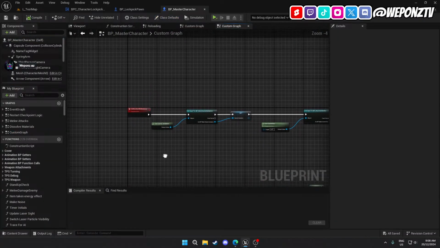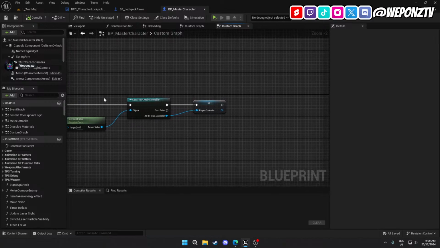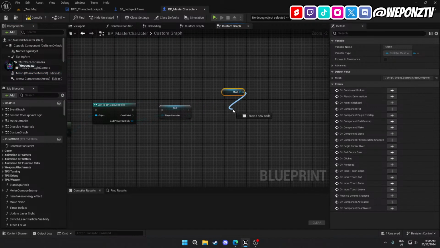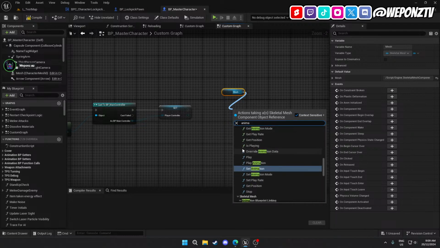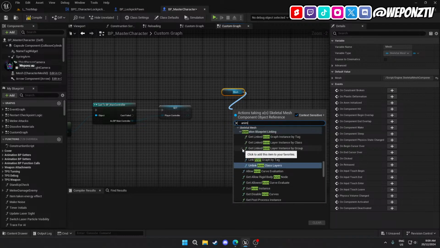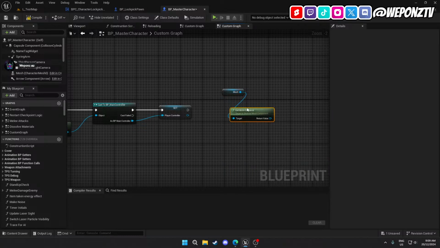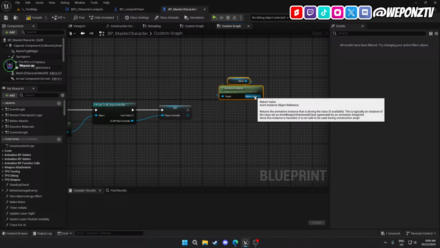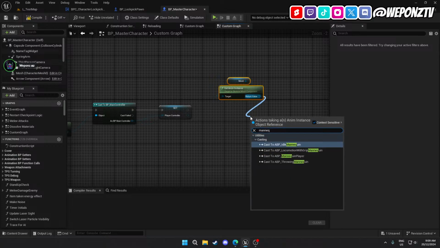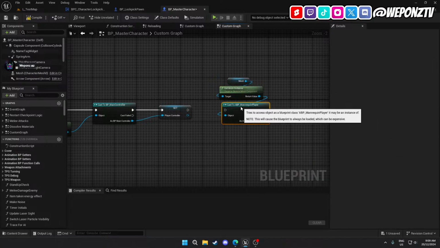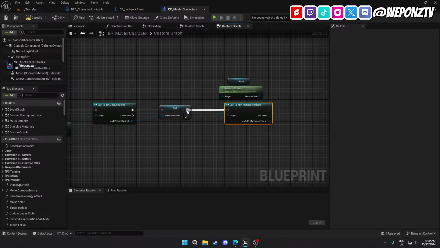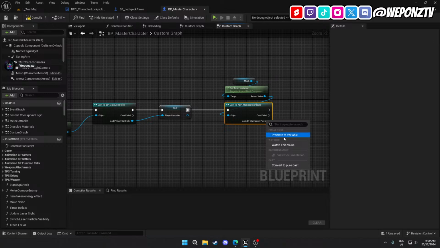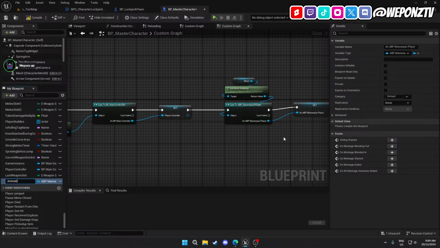Custom graph, custom references, controller. Now I can get the mesh, animation instance, and then we've got the mannequin player, animation blueprints.